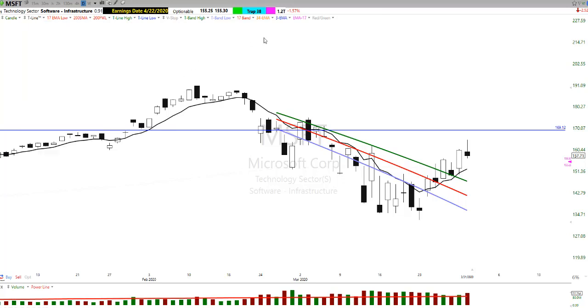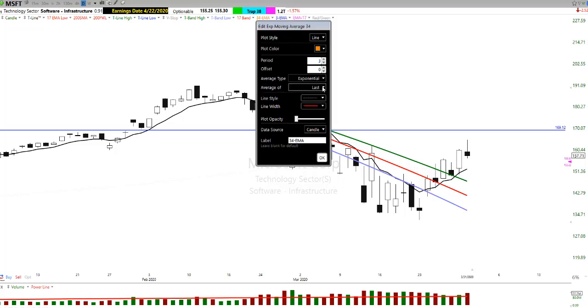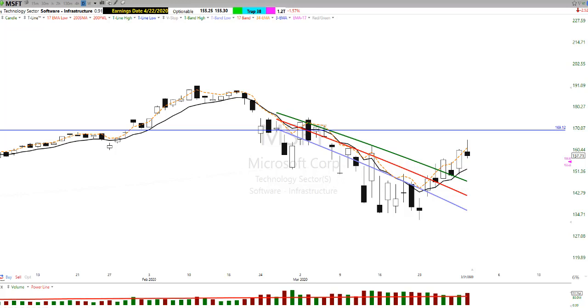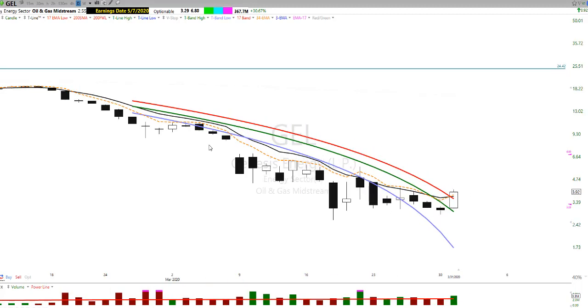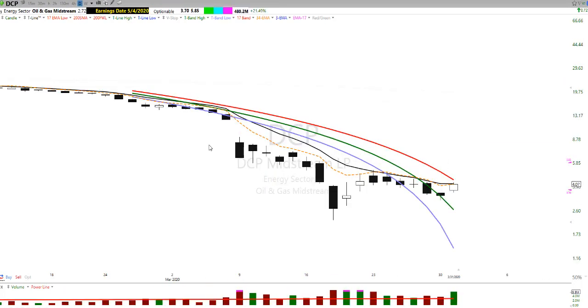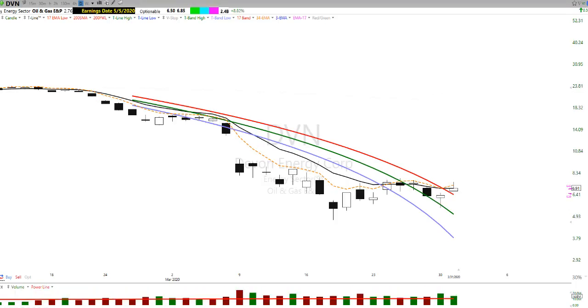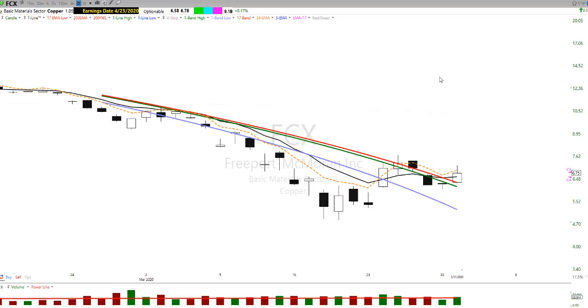Here, I can do this. Let's see, T-line. Oh, let's see. I'm going to change this right here to the 3, and I'm going to change it to the high, and let's do that. And now let me do this. I'm just going to flip through some charts till we find one. Oh, wait a minute here. Let me think about this for a second. There we go. Hot dogs, chicken, and gravy.